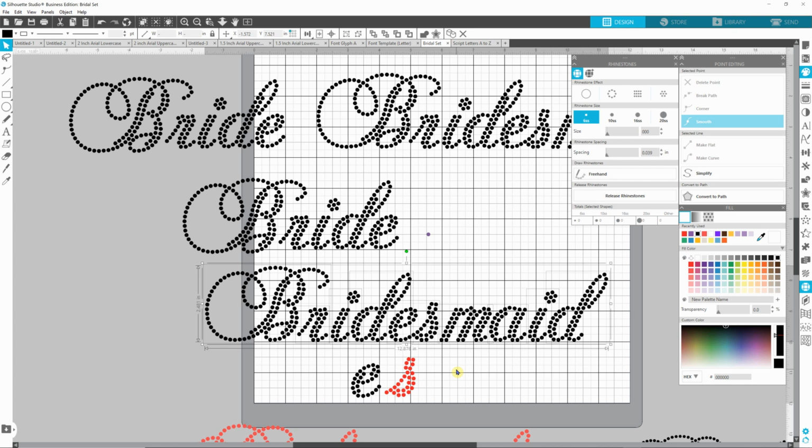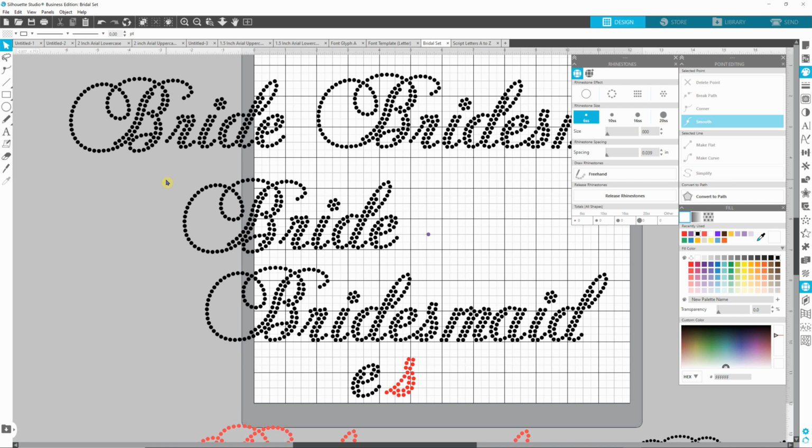When you change the size of a rhinestone file or font in general, it also changes the size of the circles, unfortunately. So unlike working with vinyl, where you can just squish or resize and make wording all different sizes that you want to fit your design, rhinestone fonts are not that way. You have to choose based on the style and the size of the lettering that the designer has made it as.